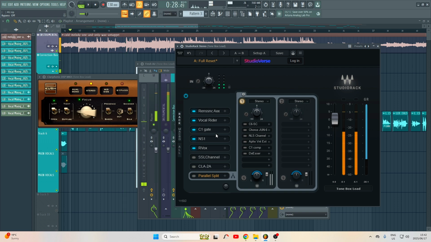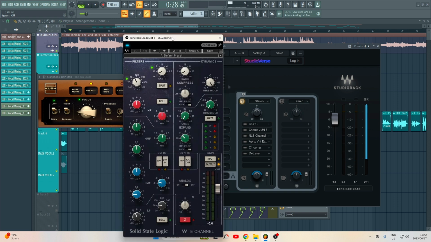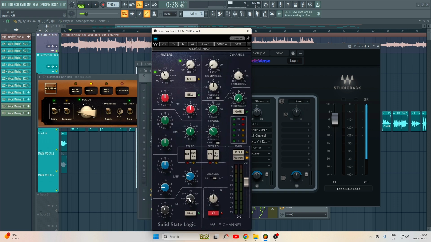After that, we got the SSL E channel. On this one, I'm just volume of 60 Hz -2. Then I'm using the low pass filter to remove the high end up to 17. Then using the high pass filter to remove the low end up to 90. Then I'm using the trick of the SSL compressor, threshold -20, the ratio 1,5. That's the only thing I did.